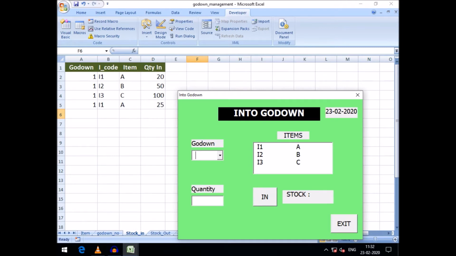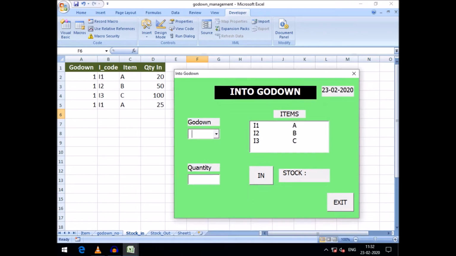So if I want to know how many items of item code 1 have been stored in Godown number 1, just select the Godown here and click on the item button. You can see, friends, here the stock is 45. Stock for item number 1 in Godown 1 is 45.